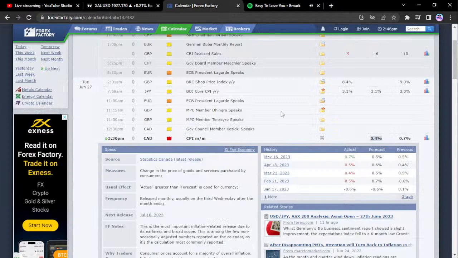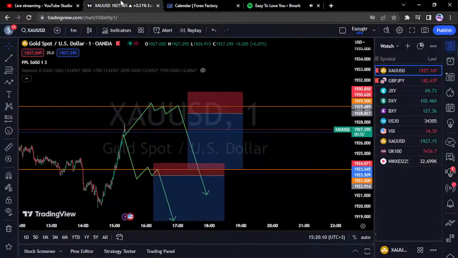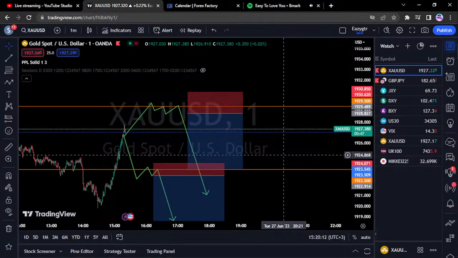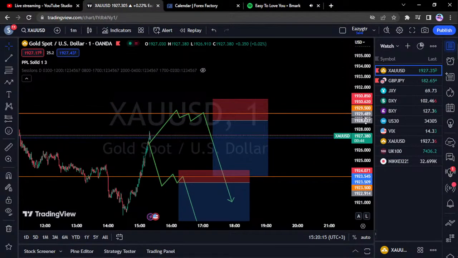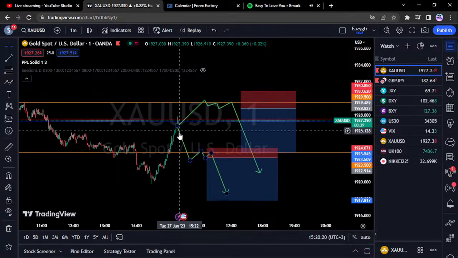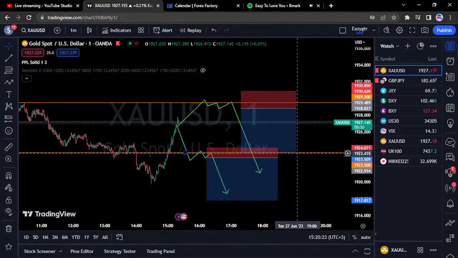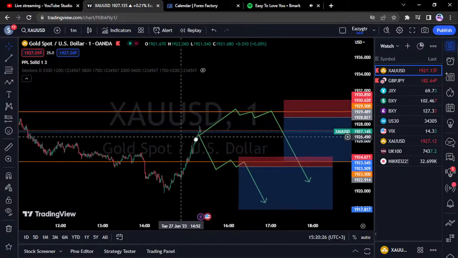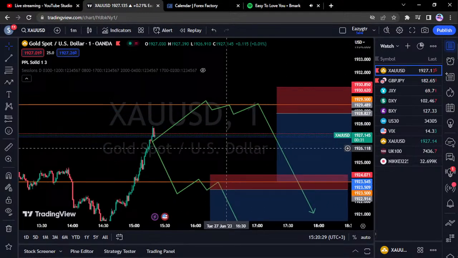So depending on what you get today, if there's an increase in inflation, this simply means they're going to increase the interest rates. And when interest rates are increased, the strength of the currency is increased proportionally. Therefore, we're expecting sales on gold. So that's what I'm looking for today. So right now you could see this push might be buy the rumors, sell the news, because investors are pricing in what is expected.